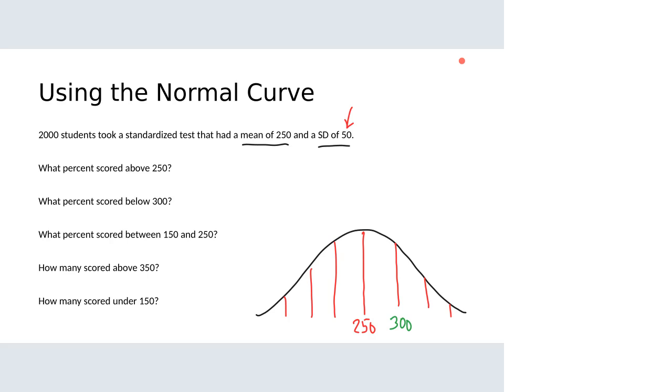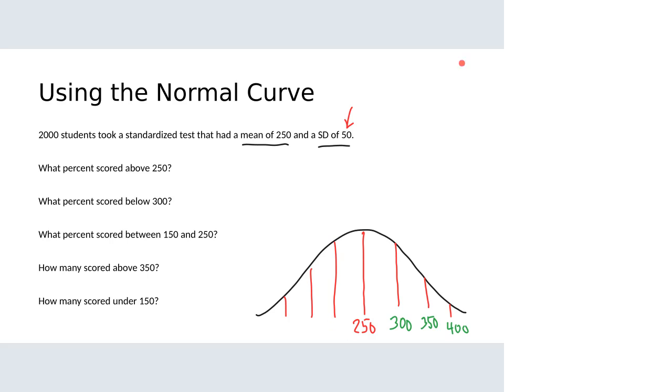Really good, Zara, and I hope everybody's following you. Natalie, yes, if that's 300, now I need to be 2 standard deviations above the mean. So I went 50. Now I need to go 50 more and be at 350. Then I need to go 50 more and be at 400. Because that's 150 above the mean, this is 2 50s above the mean, and this is 3 50s above the mean. What number is going to go right here?